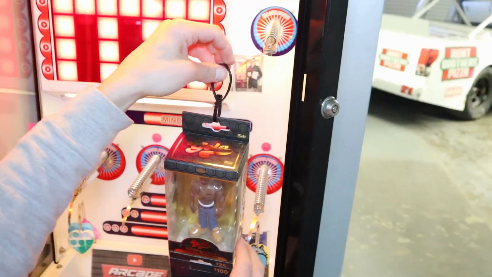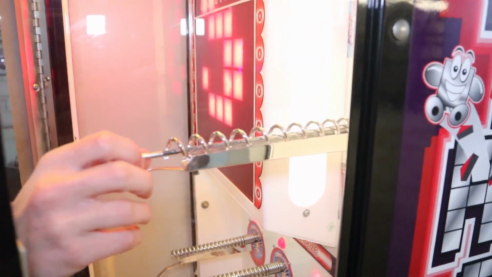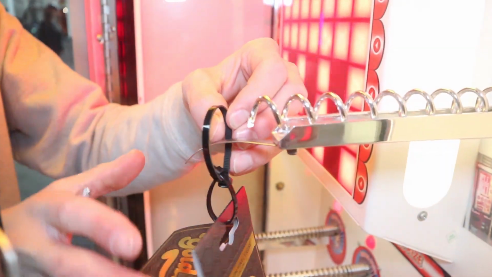And now, if we hang it, see how it's facing out? It's a little bit better. Bang, look at that, guys. That's awesome. But now, we are not finished yet because here's the little secret. Here's a little behind the scenes, guys. There's a locking pin right here. So we're gonna unscrew this. See, this comes out.